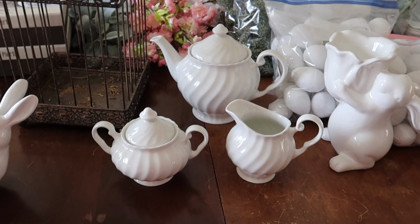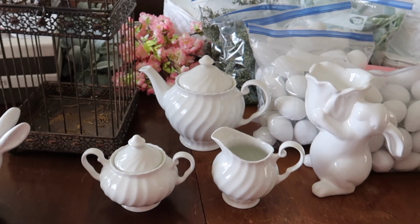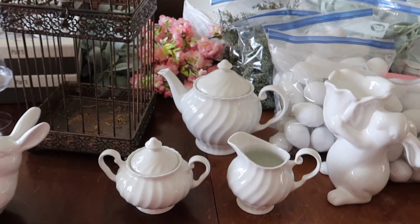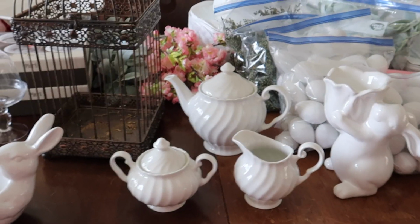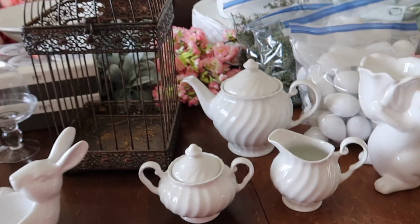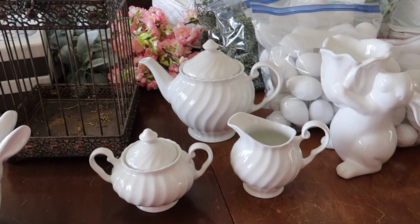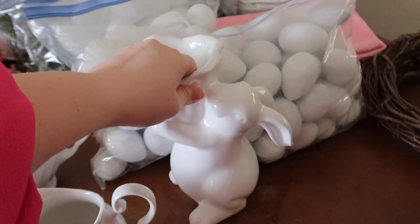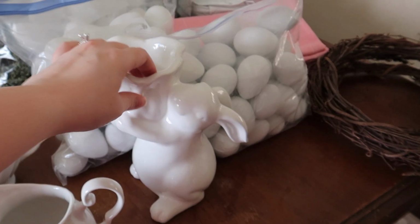But I think it's funny because I think I was 21 years old our very first Christmas, and that was what I requested, an heirloom tea set. But it's nice because I use it all the time. I have it out, even not during spring. There's something about a tea set that says spring to me, but I use it all year long, and now I'll have it to pass down to Eloise. So it's a really special piece.